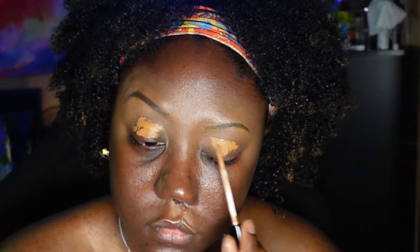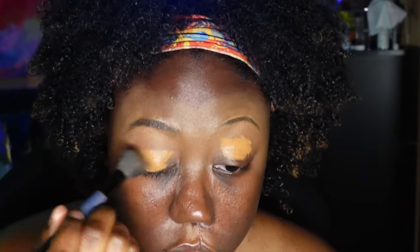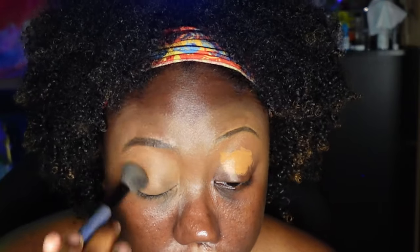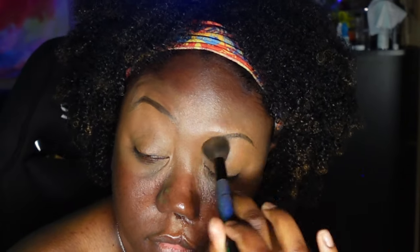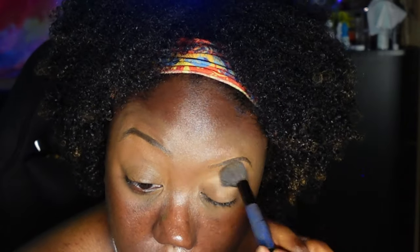Then I'm taking the same concealer that I used to carve out my eyebrows and putting it on my eyelids. My eyelids are a very different shade than the rest of my face because of hyperpigmentation. So I do this so that everything looks cohesive. This is not a required step. If that doesn't bother you, fine, but it bothers me, and I have done makeup before where I didn't do it and I noticed a complete difference. Doing the same thing, you want to blend this out evenly, and then make sure it sits there. It shouldn't crease.